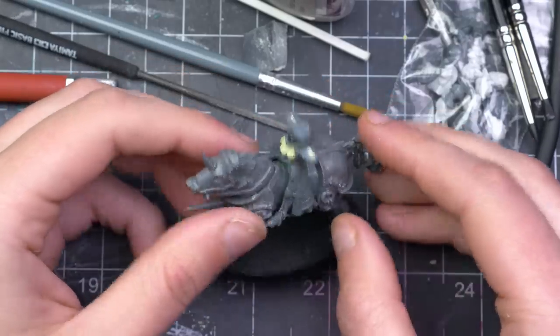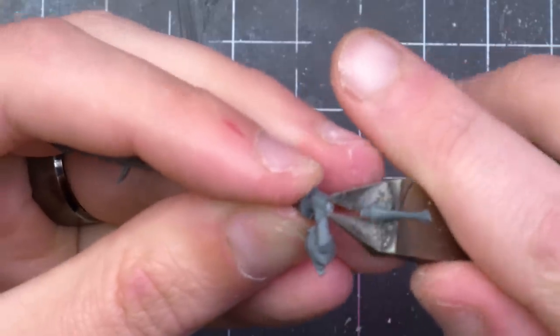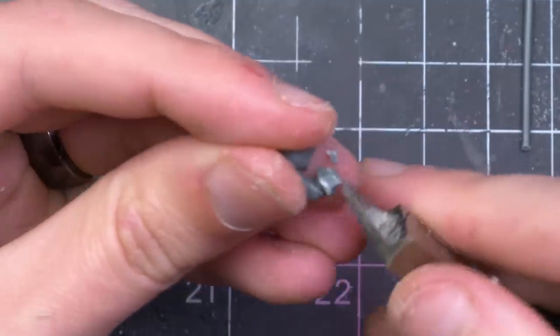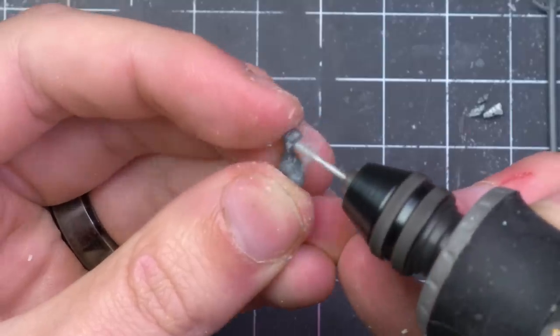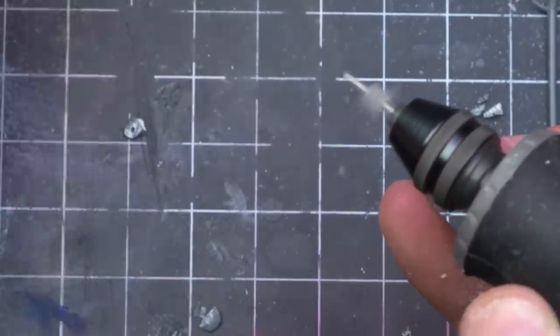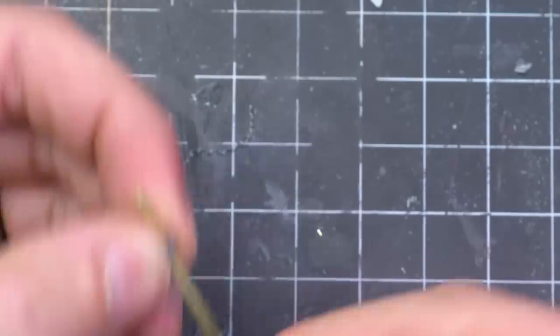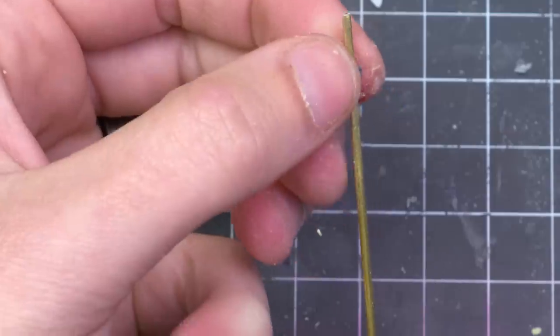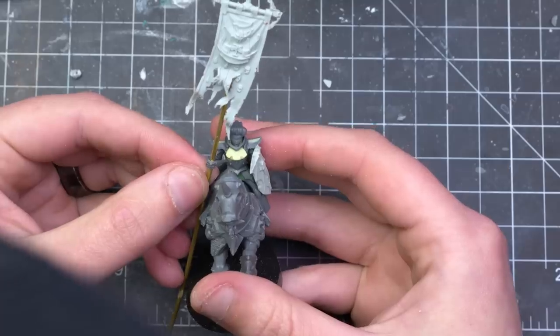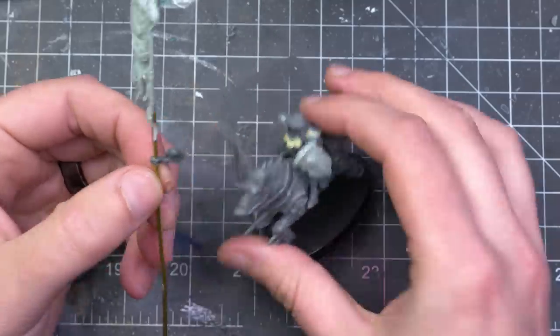Once that was done, it was time to move on to the banner. I grabbed one of the lance arms and snipped off the lance and, with a pilot hole, drilled a hole in the hand where the lance once was, making sure to stab myself in the process by holding my finger immediately behind where I was drilling like a moron. The hole I drilled matched the diameter of a piece of brass I was going to use as the flagpole. I held up the banner next to my standard bearer and adjusted the hand position, glued the hand in place, and noted where to cut it to length.